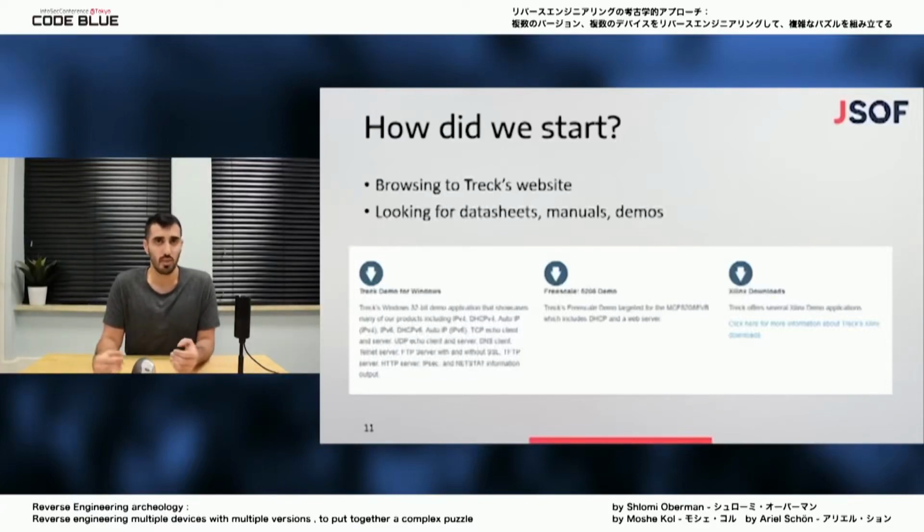So to some extent, we were able to learn some information from this demo file. The main disadvantage of this demo file is that we didn't have debug capabilities, so we were looking more closely into the Trek demo for Windows.